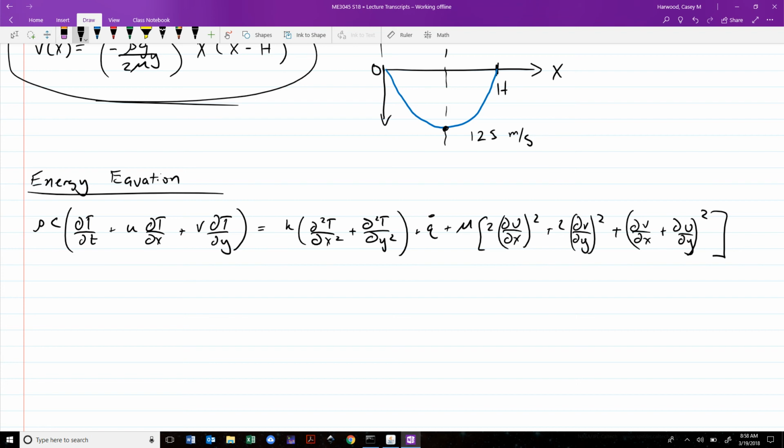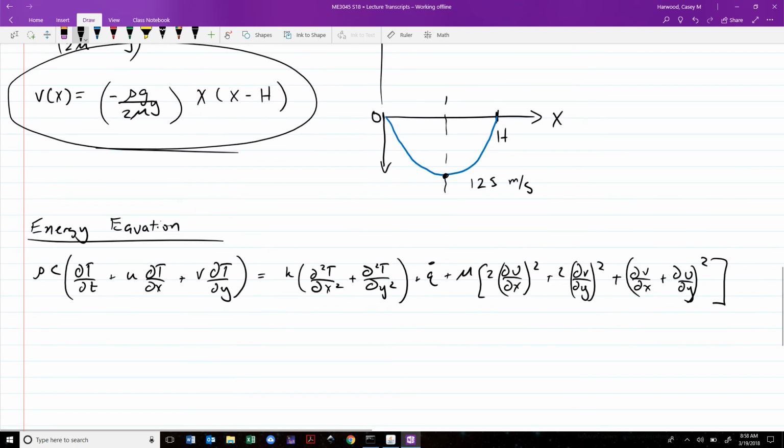Okay, so from here we should be able to cancel out everything except some derivative of T and maybe something about the velocity distribution. I want you to spend the next couple of minutes gnawing away at this equation and see how simple you can get it based on the assumptions we've been given, the problem geometry, as well as the solution for the velocity.